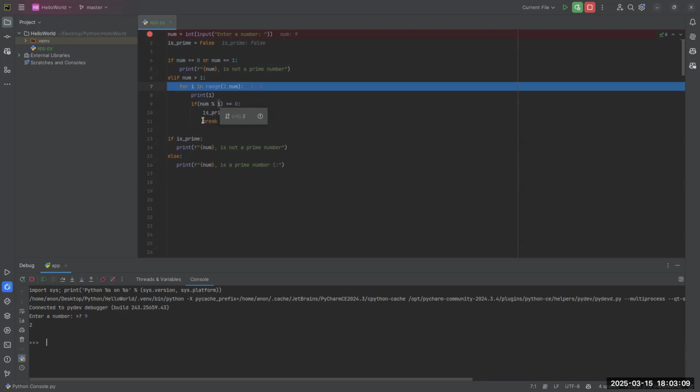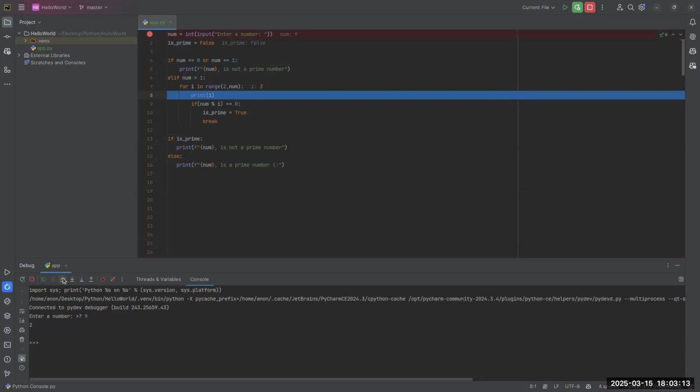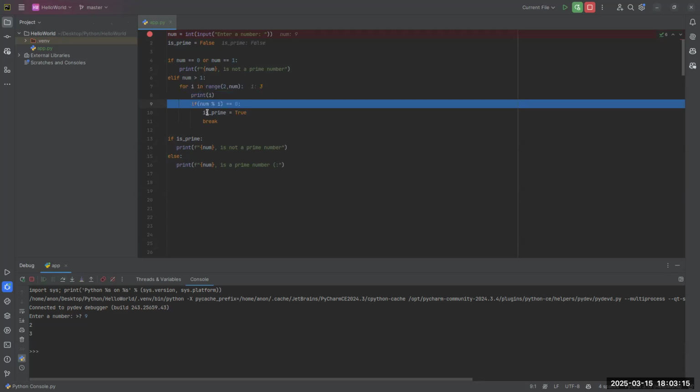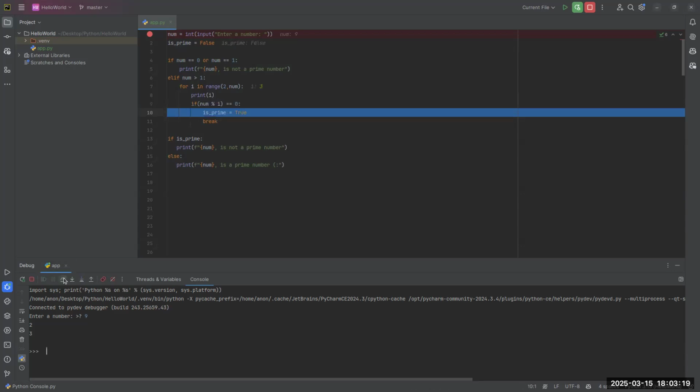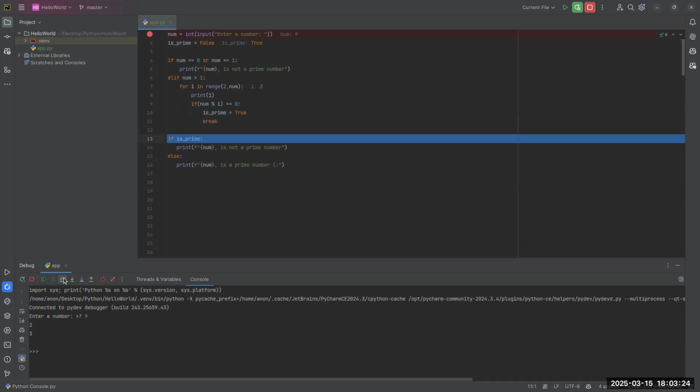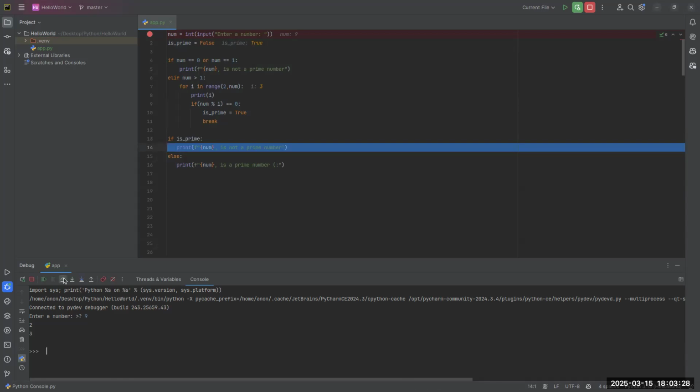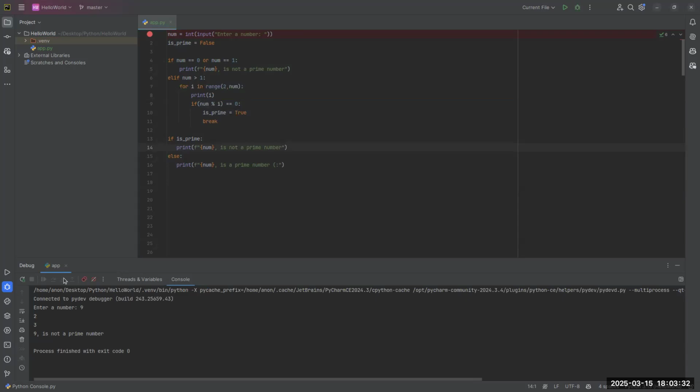So it will not enter here. So it will go back up, then come back down, print 3. 9 modulus 3 should be 0. So now is prime is true. It will break and come down and say 9 is not a prime.